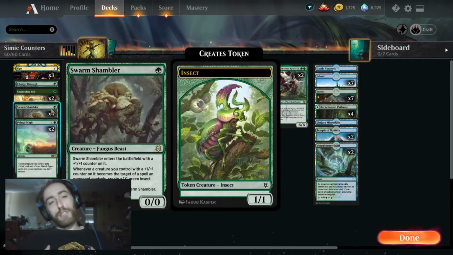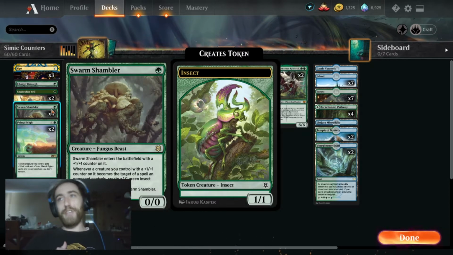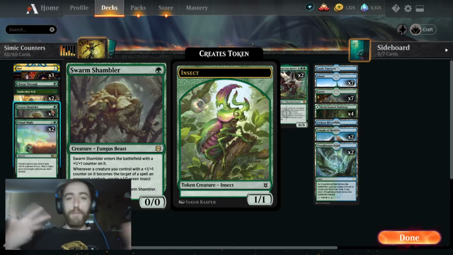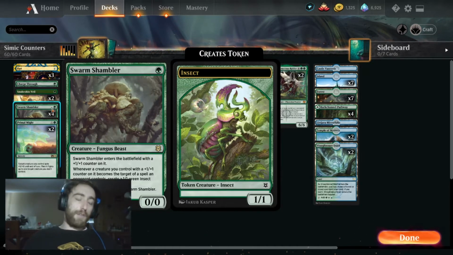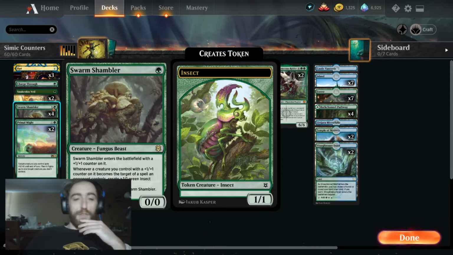One of our other creatures, Swarm Shambler. You need to find a nice balance of creatures and instants. I went with this guy because he can at least create more creatures potentially, and if you have 2 of these guys on the field, you'll create like 2 insects if they try to remove any of your guys with counters on them, right, from a spell.